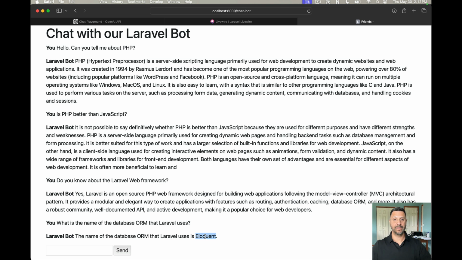So we've basically just incorporated a Laravel bot that we can ask PHP Laravel type questions using the OpenAI ChatGPT API. So this is cool. Like I said, a lot of companies are already doing this. They're incorporating intelligent services into their websites that people can interact with to maybe learn, maybe for FAQ, frequently asked questions, service, learning about their products, all sorts of things like that. They're building these intelligent bots into their websites.